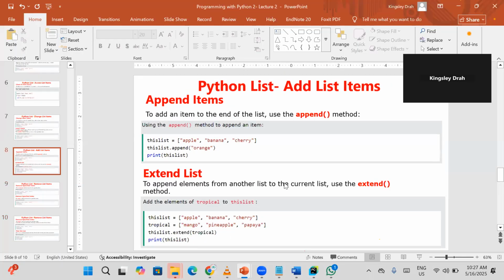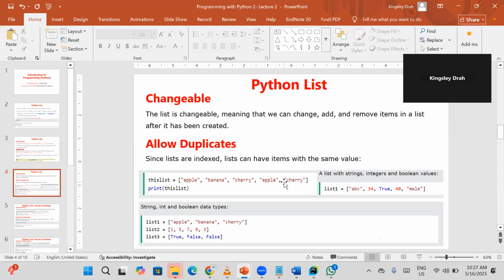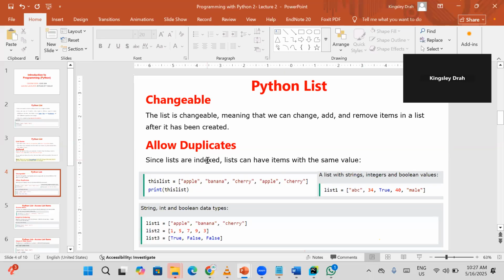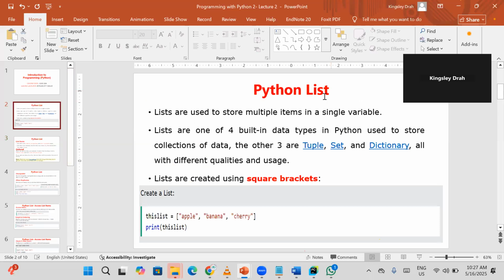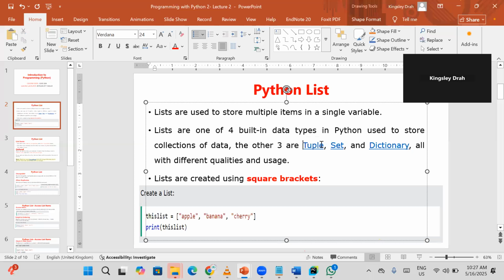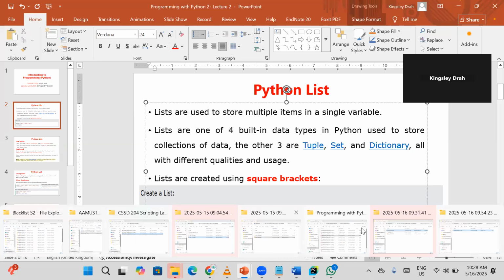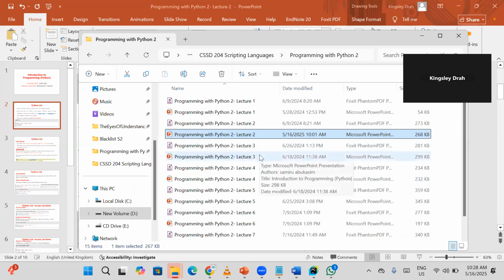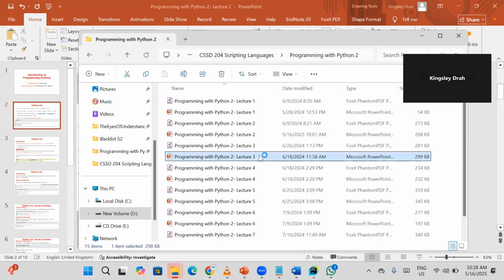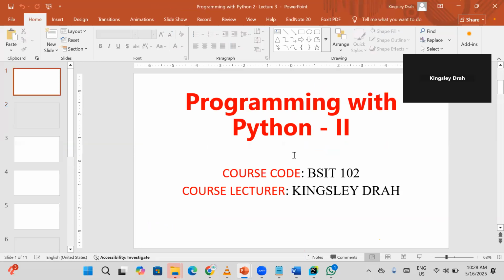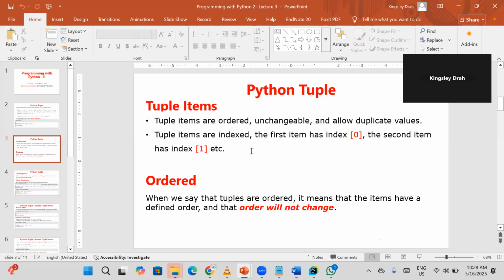All right, so that is list for us. And then we also have another item that is related to the list, and we call that the tuple. Now, when you look, lists and tuples do the same job, but the difference is that with a list, you can go ahead and change the items, but tuples will not allow you to change the items. Even though you have a way of changing the items, the main purpose of a tuple is to ensure that once the items are created, you don't get a chance to change them.